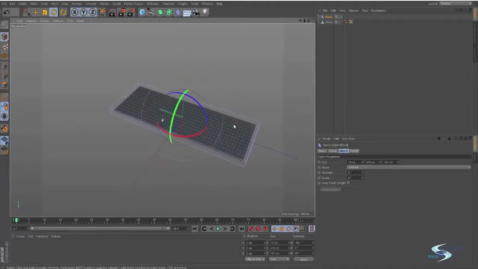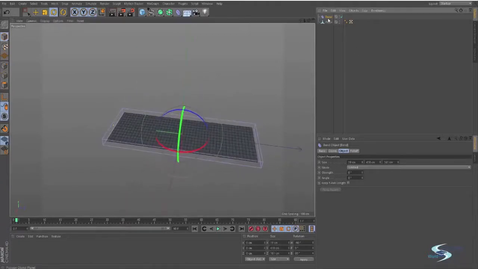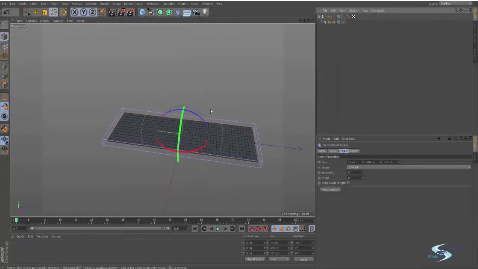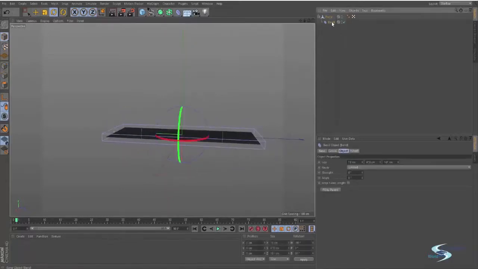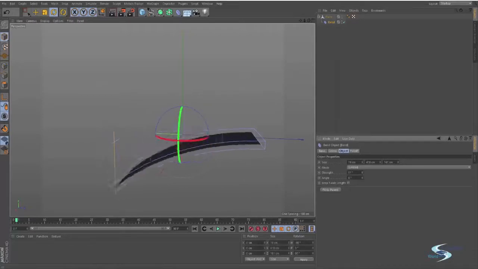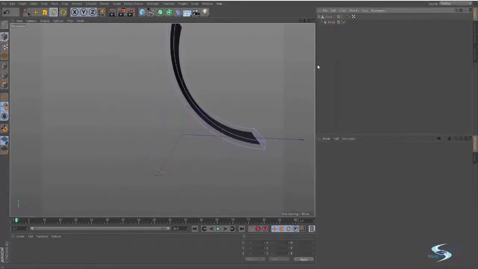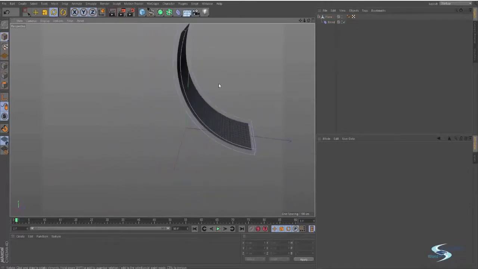Now it's fitted over this plane. I can take the bend modifier and add it underneath the plane, and that's how you know it's going to act on the plane. So if I change the strength, as you can see, it's actually bending the plane with it.